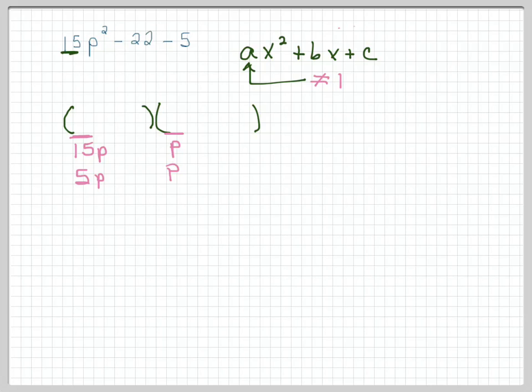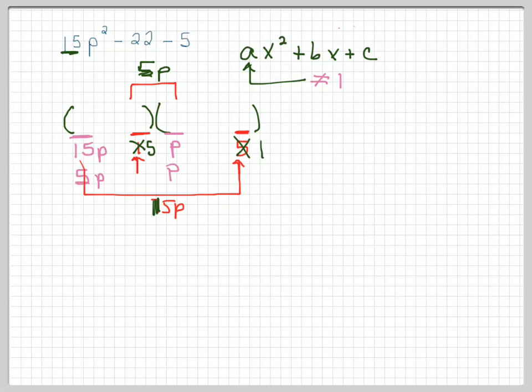Likewise, the 5 on the end fills in the second term in each binomial, but that could be a 1 and 5, or these 1 and 5s could be flip-flopped. When the 1 is in the position it's shown in right now, the inside product here is 1p. When the 5 is on the outside, it's a 5 times 15, it's a 75p. If I were to switch where the 1 is and make this a 5, now my inside product is 5p, and the outside product would put the 1 on the outside, and that outside would be just a 15p. So the location of where you put the second terms obviously affects it. And then we have to look at the same conditions. What if we put 5p and p in those spots?